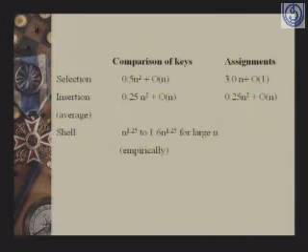However, the number of assignments required in insertion sort is the square of the length divided by 4. That is, the assignments to be made in insertion sort are much more as compared to selection sort. Shell sort cannot be analyzed in terms of number of comparisons and assignments because of its complexity. However, empirically, that is through experiments applying shell sort to a large number of sequences of unsorted numbers, it is found that the number of comparisons is about n raised to the power 1.25 for large n, which is quite good as compared to n square.